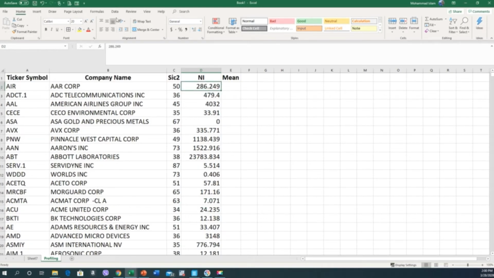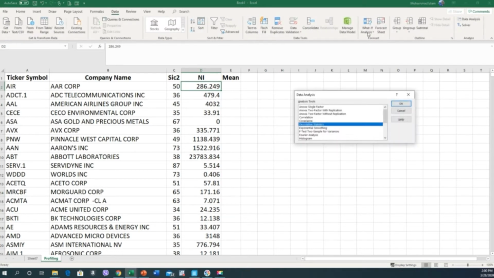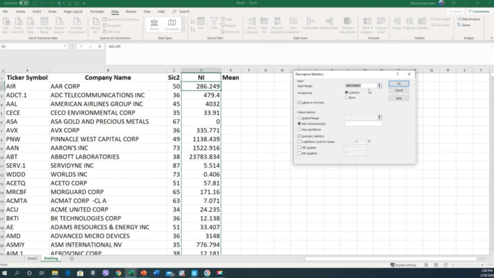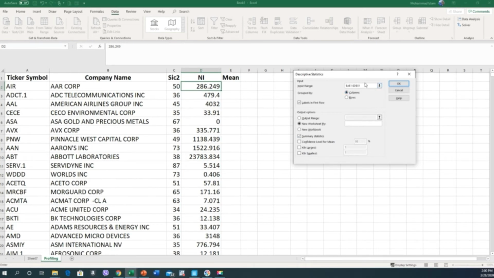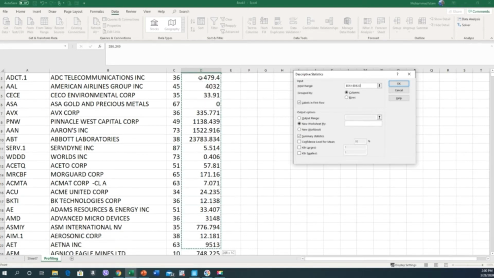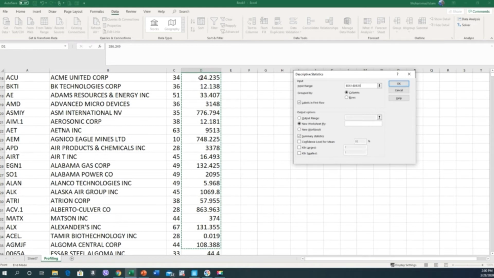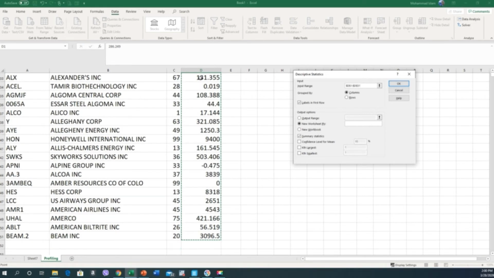To do that, go to Data Analysis, Descriptive Statistics, then OK. I'm selecting this one and going to the last column. Check summary statistics.